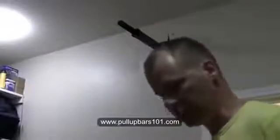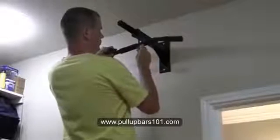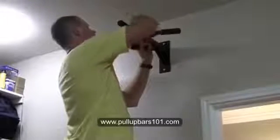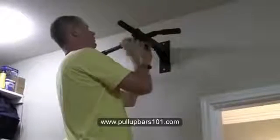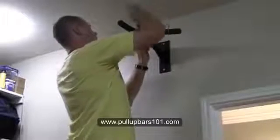Now I'm going to install the pull-up bar to the single support using the bolt that they included, as well as a washer and a lock nut. This should just take a second using a 1/2-inch socket. The bolt feeds up through the bottom, and then just thread that nut on from the top and tighten it up. At this point, I don't really need to fully tighten it. I just need to get it so it'll hold in place. That should be good. Now we'll do the same thing for the other side.